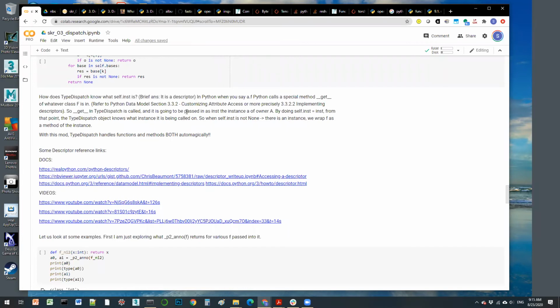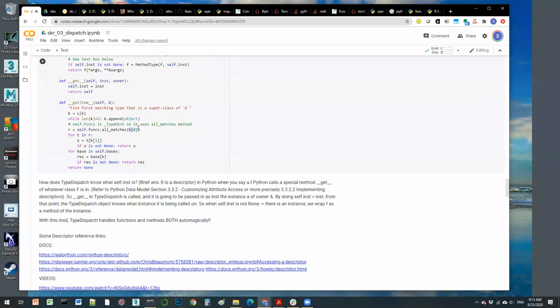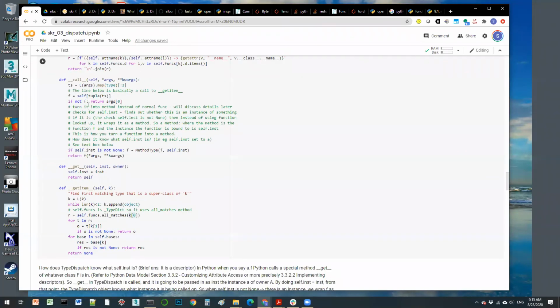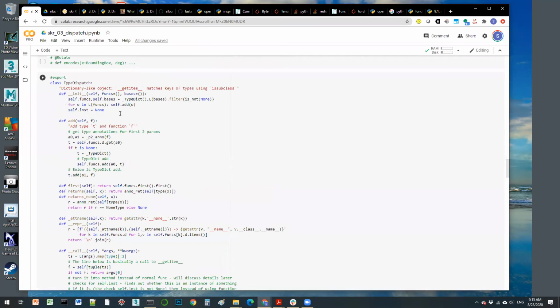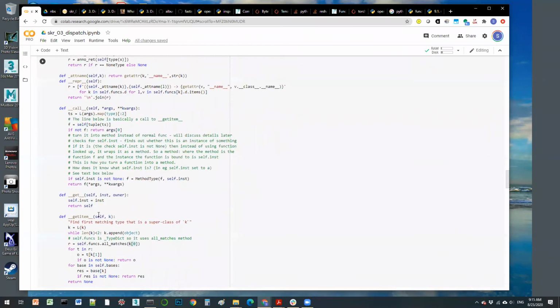So with that definition, and we'll get to how it uses a method. I've kind of skipped through this piece of code. Remember, we are in the type dispatch class. And as I said, type dispatch basically means if you call a function, it matches the type, it uses the dictionary type. It's a dictionary, so it uses the get item to get access to the right value.